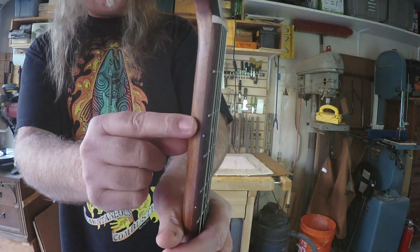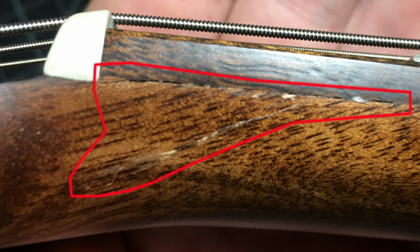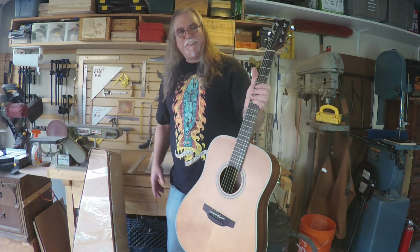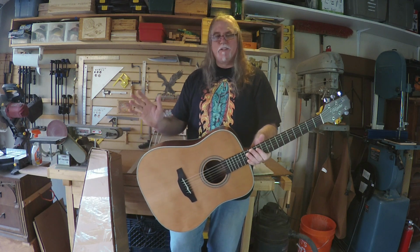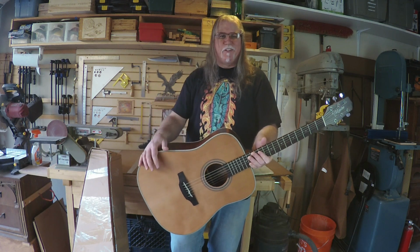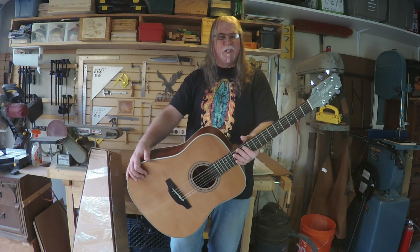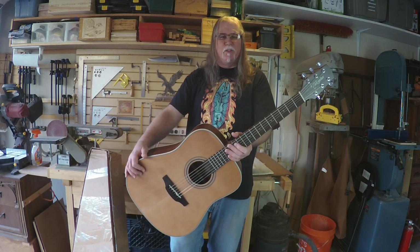So there's a hairline fracture on this side, which I'll show you a close-up picture of. And there's a little hairline fracture on this side. Now, I bought this, it was actually less than $100, shipping included. I looked at the pictures very carefully, but you know, it's still a little bit of a gamble. You can't return it. It's sold as broken, damaged for parts only. So, you know, I figured, well, I'll see what I can do with it.